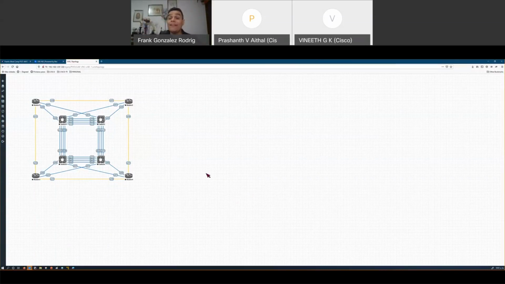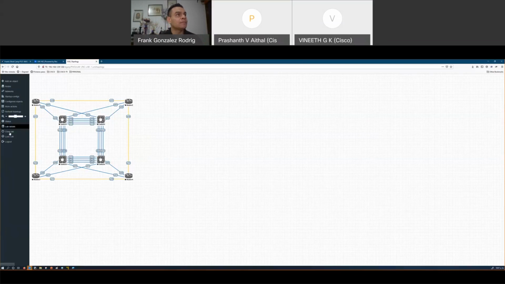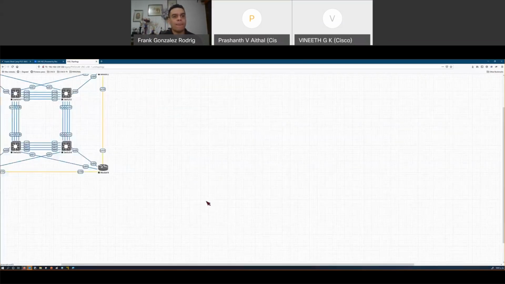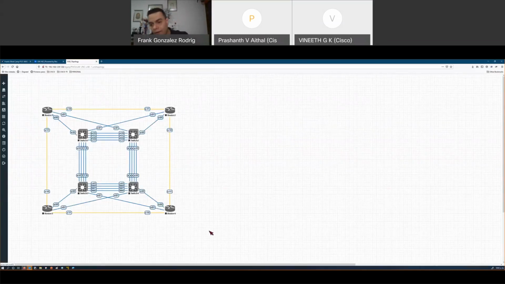I'm going to make a quick demo. This is the demo. This is the reason why. This is the important thing. So please, my friends, pay attention. Imagine that we have this lab activity. We're going to select here more actions. I'm going to start all nodes. I'm going to show you what the activity is, what we're going to do.